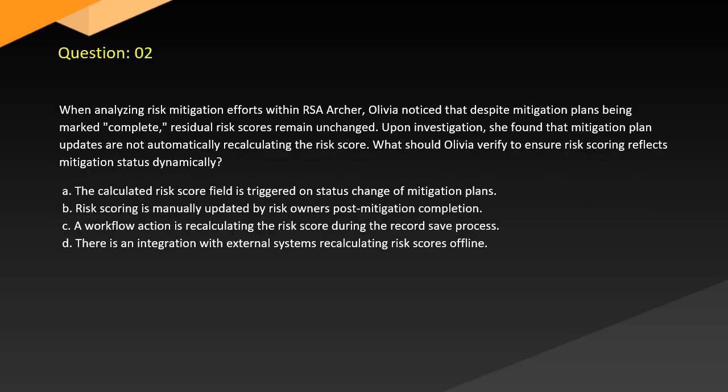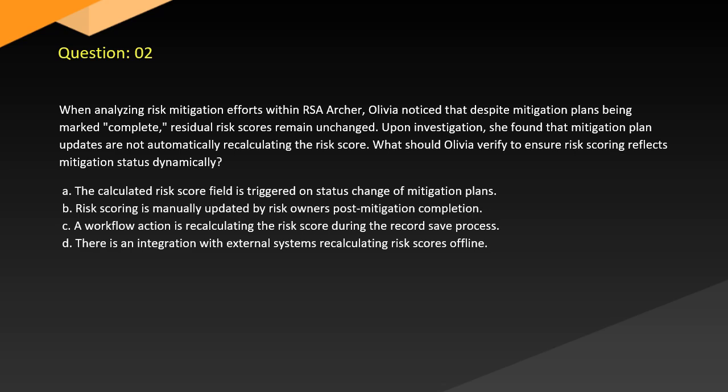This aligns with RSA Archer platform administration best practices. Question 2. When analyzing risk mitigation efforts within RSA Archer, Olivia noticed that despite mitigation plans being marked complete, residual risk scores remain unchanged. Upon investigation, she found that mitigation plan updates are not automatically recalculating the risk score. What should Olivia verify to ensure risk scoring reflects mitigation status dynamically?